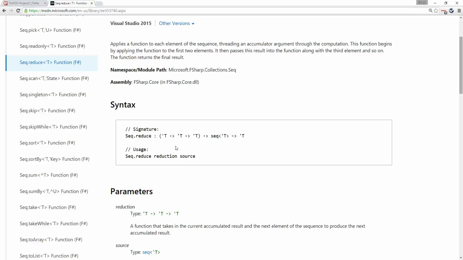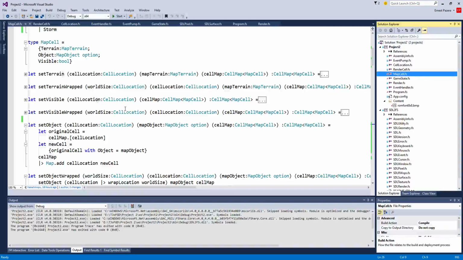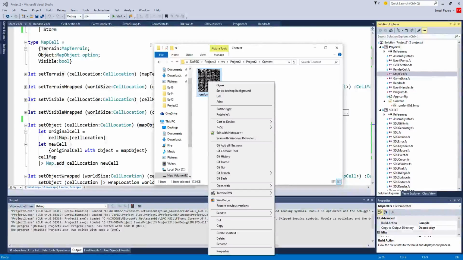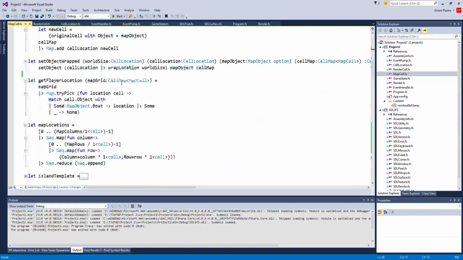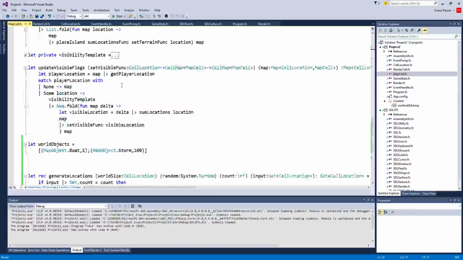Because over here on Trello, we had pirates, sea monsters, and merfolk. Let's make life more interesting. What do you say? Pirates we can easily do.